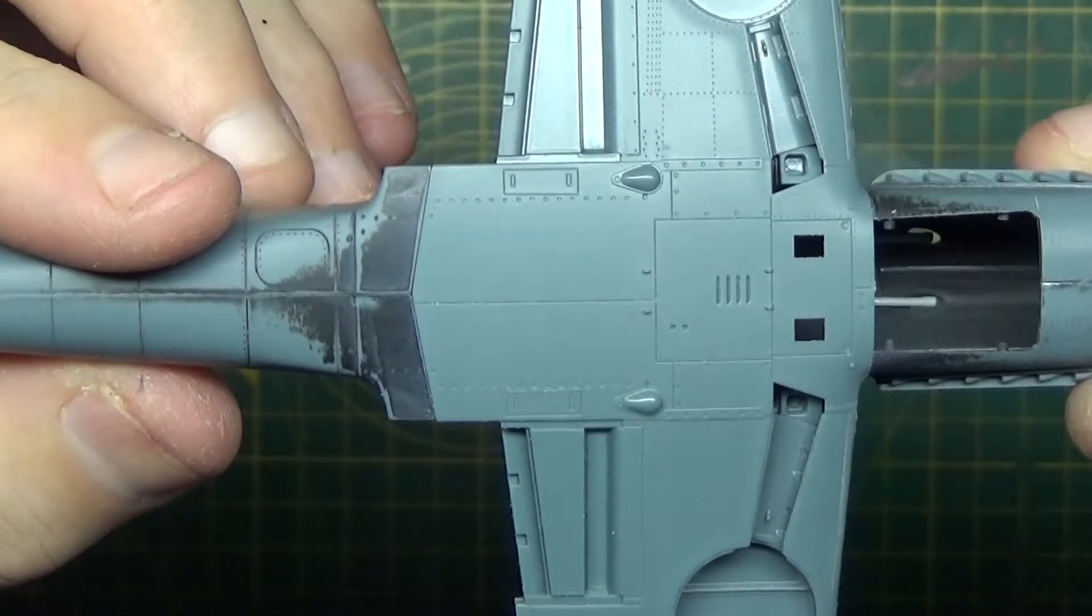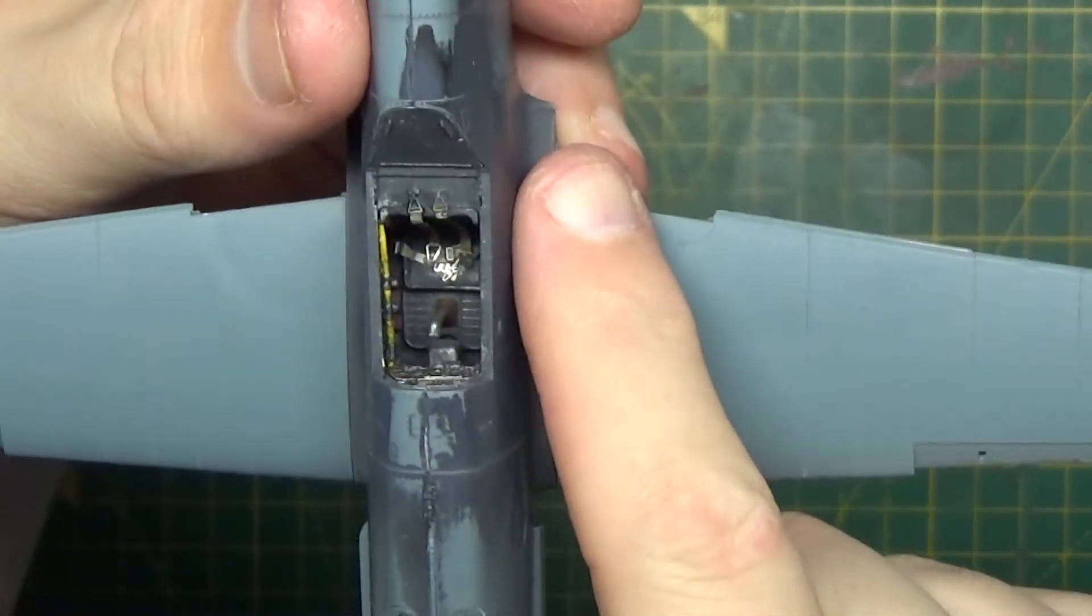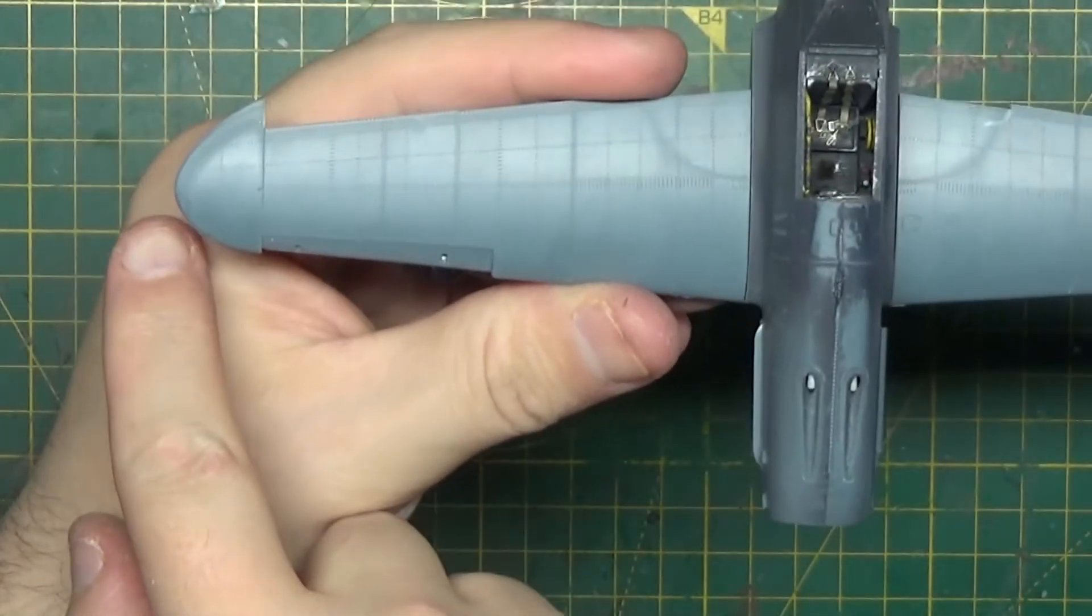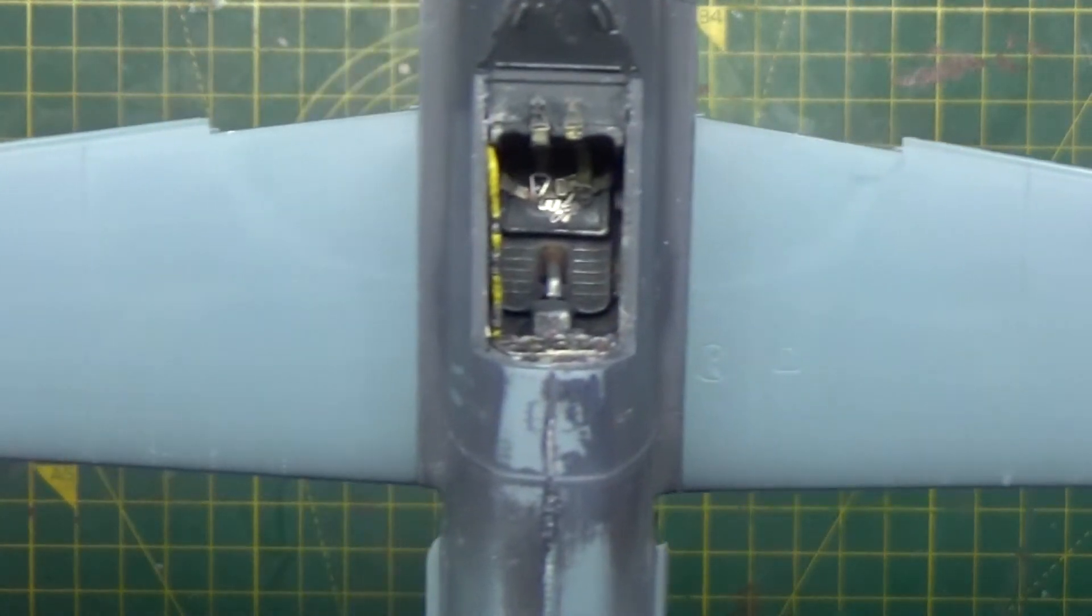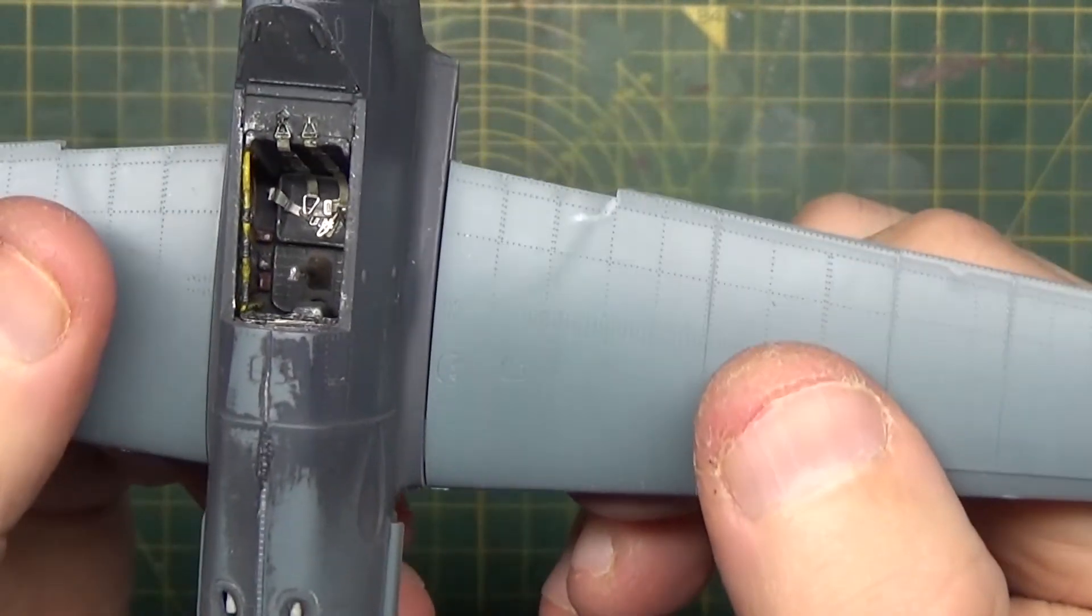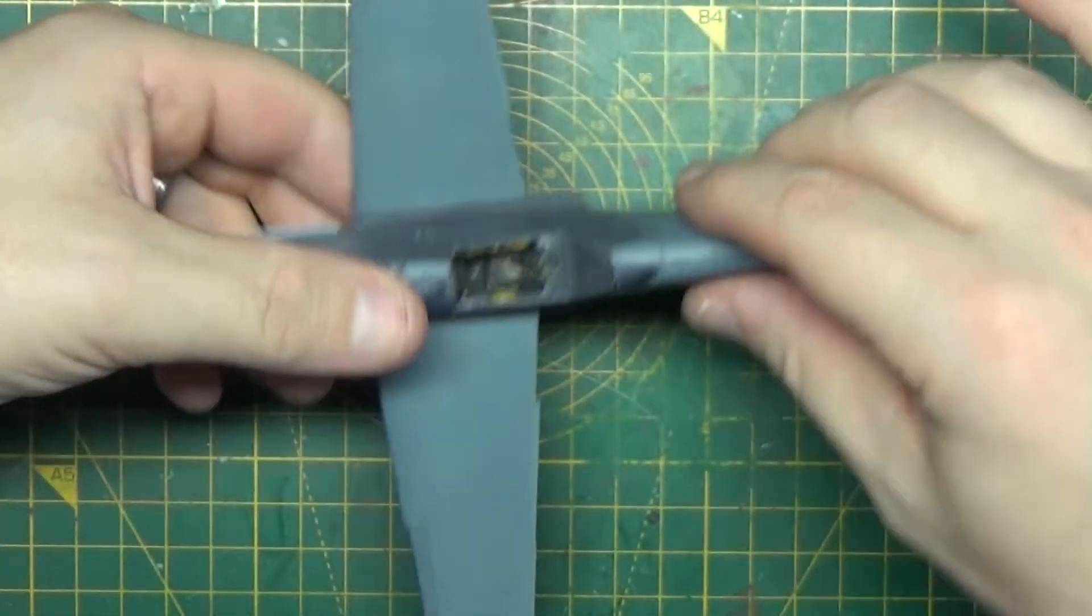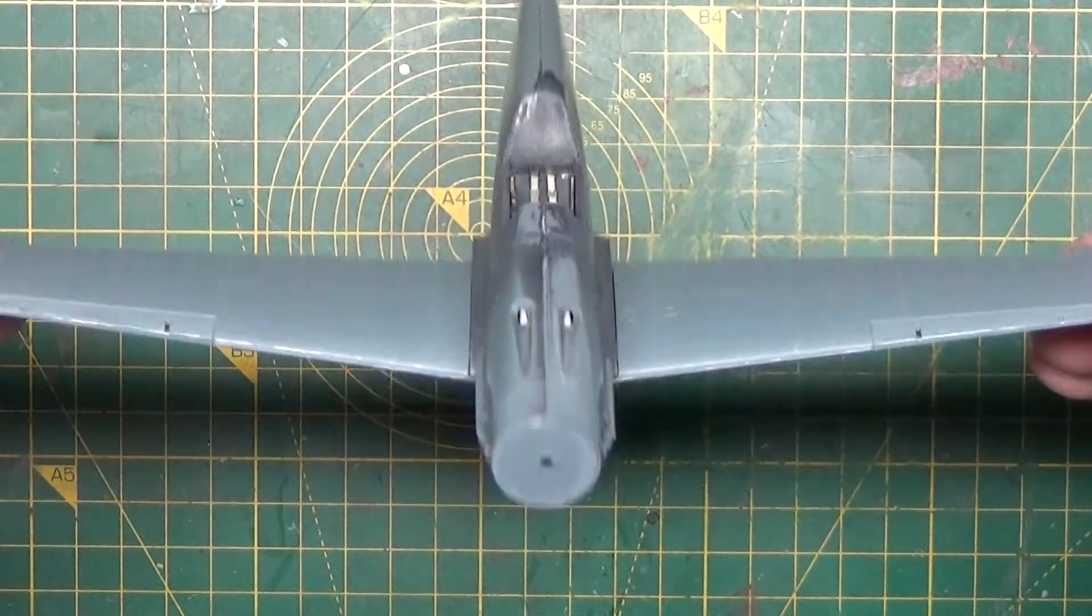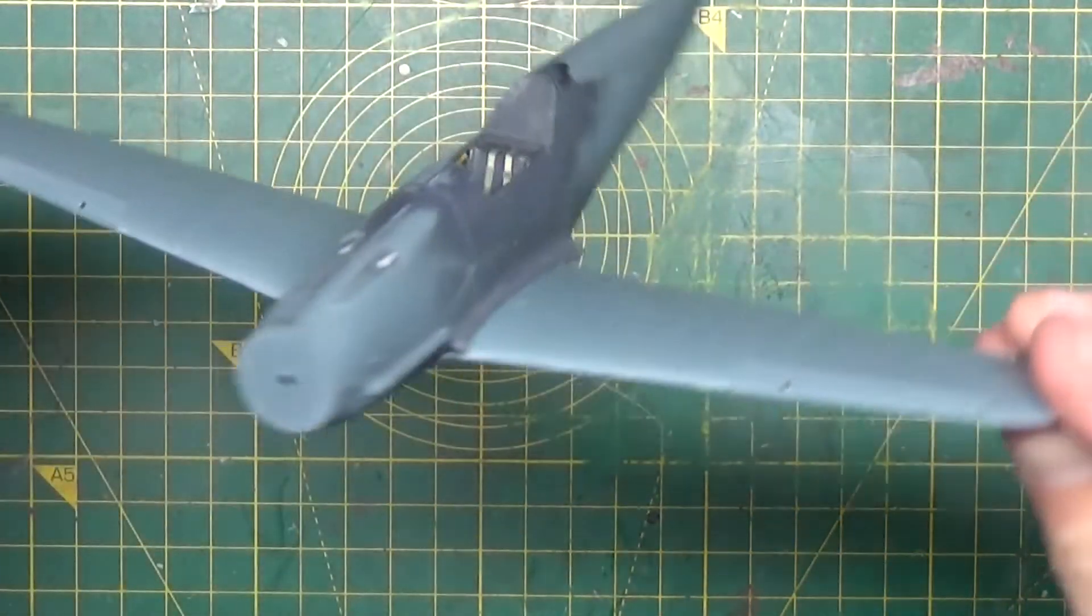So if we flip that over, there are very minimal gaps where the wing meets the main body. And we will probably get away with this by when we glue it, let's put some tape at the end of this wing, pull it over, tape it to that, and just pull the two parts together. And the glue will get rid of that seam. No seam there really, even when I let go with nothing really there, very small gap, and it just pushes in and you lose that gap straight away. So that is how far we are up to, so I'm not sure how long this video's been going on, so I am going to call it there.